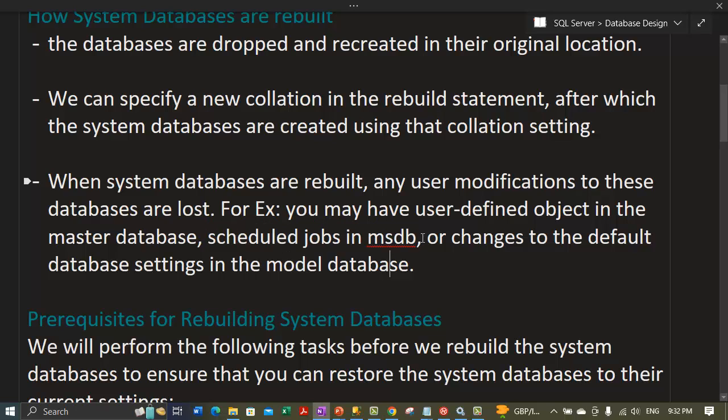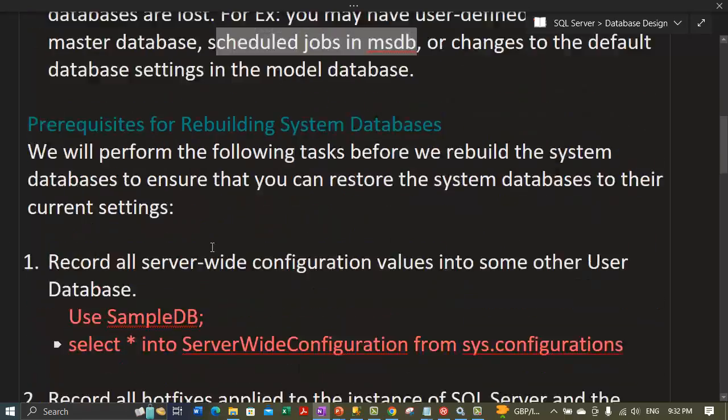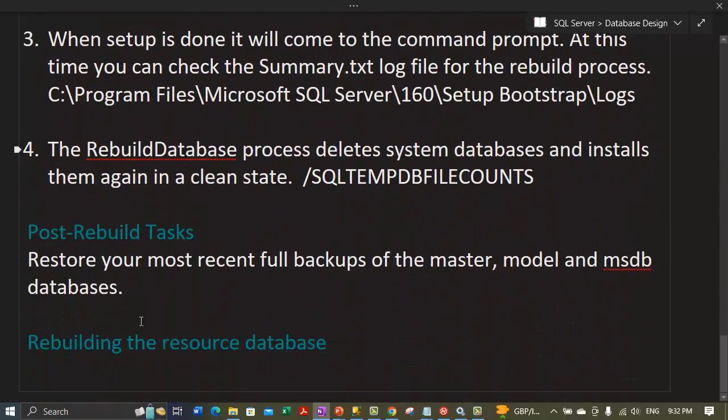So sometimes there can be situations where your MSDB database gets corrupt. So what if you have to rebuild just the MSDB database?